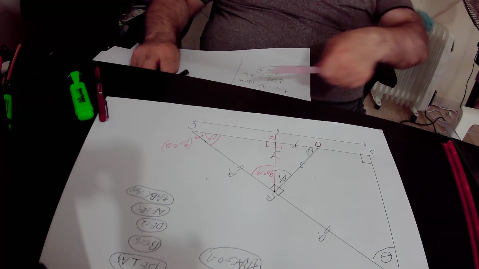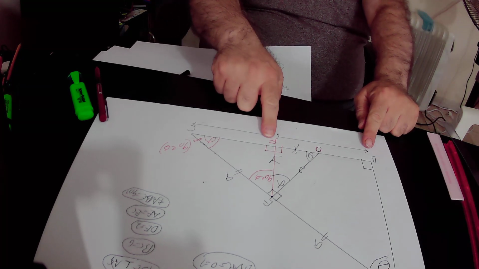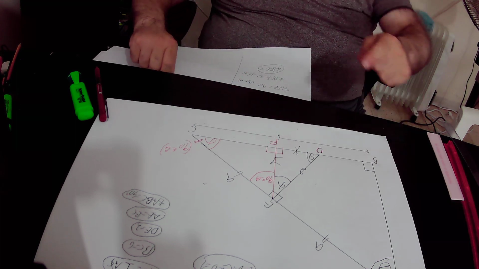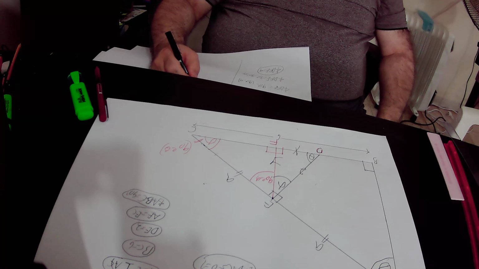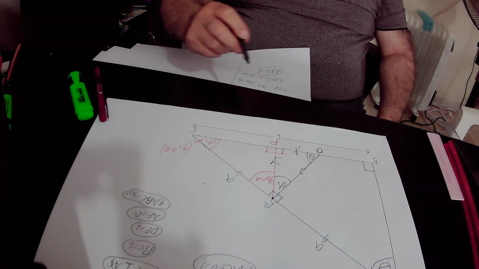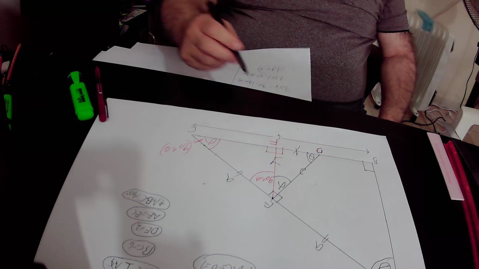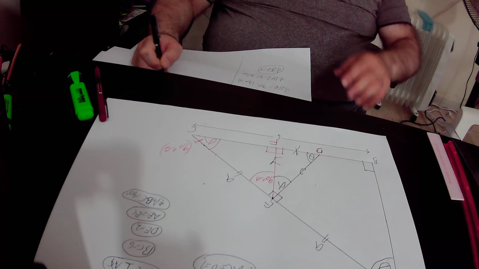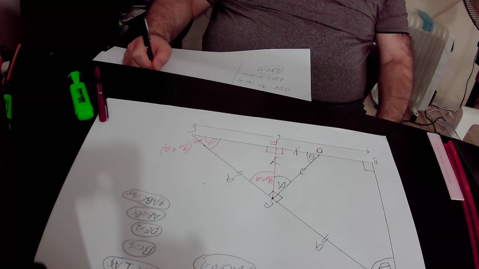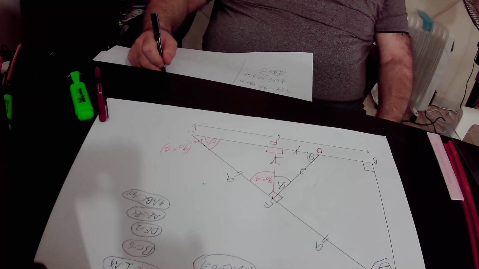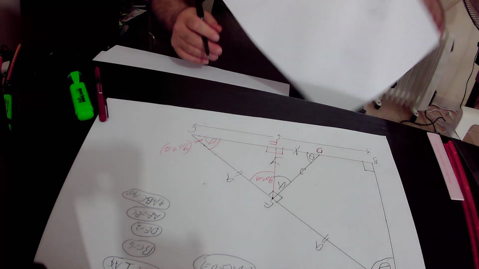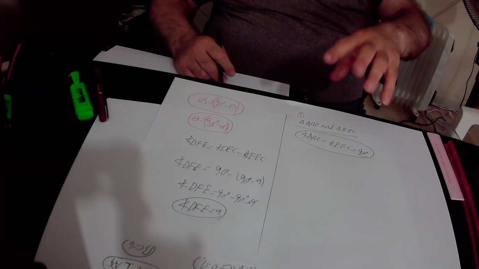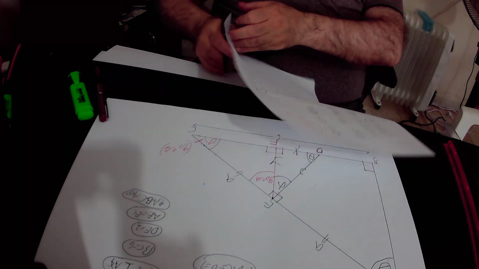First of all, those two angles are equal to each other, they are both equal to 90 degrees. So angle ABC in triangle ABC is equal to angle EFC in triangle EFC, and both angles are equal to 90 degrees, they are right angles. I will repeat again: angle ABC equals angle EFC equals 90 degrees. Okay?